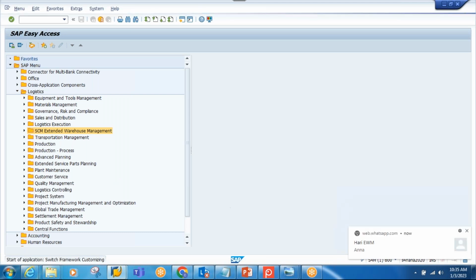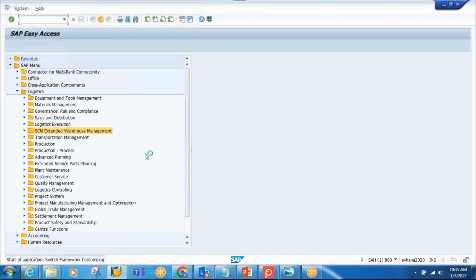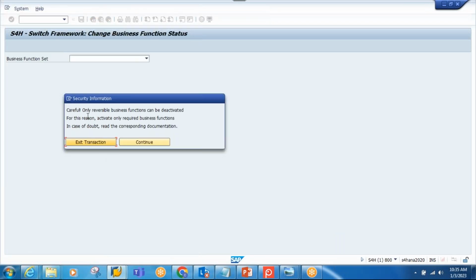It says: be careful, only reversible business functions can be deactivated for this region. Activate only required business functions. In case of doubt, read the corresponding documentation. The corresponding documentation is available with the payment to SAP. Continue.